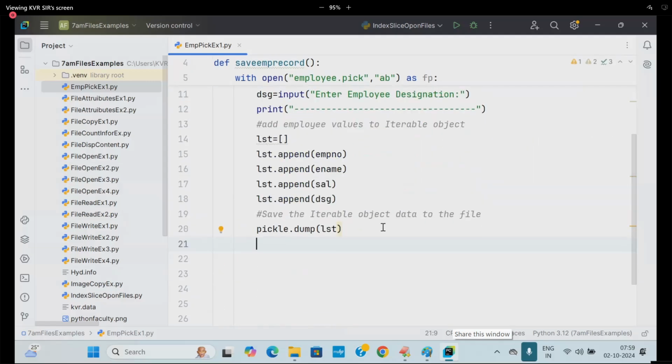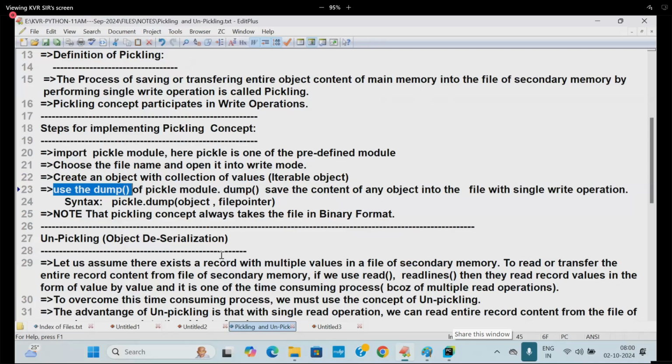Then comma fp. What is that fp? File pointer. See the syntax: dump of which object you want to save, to which file pointed by the file pointer. Both of them you need to write.